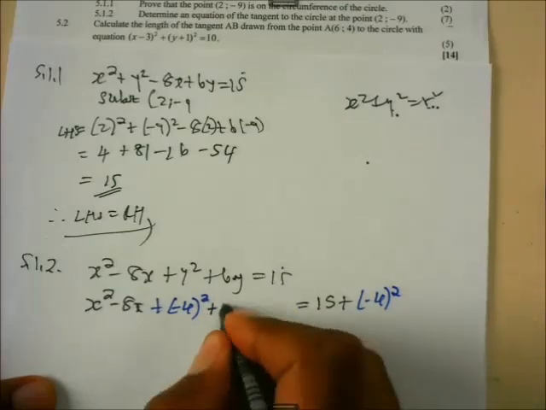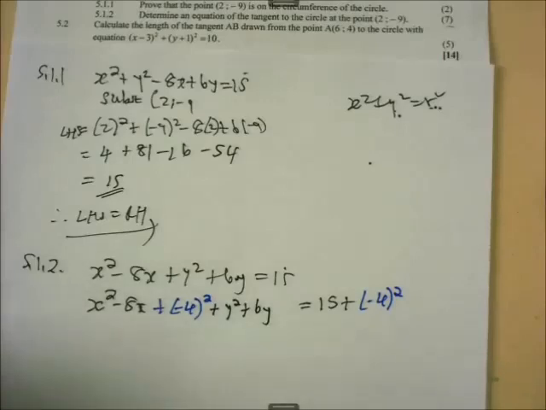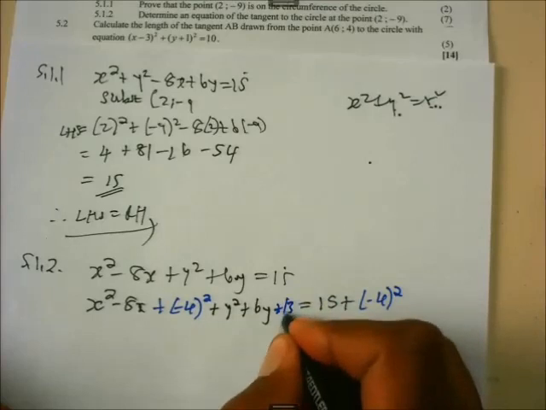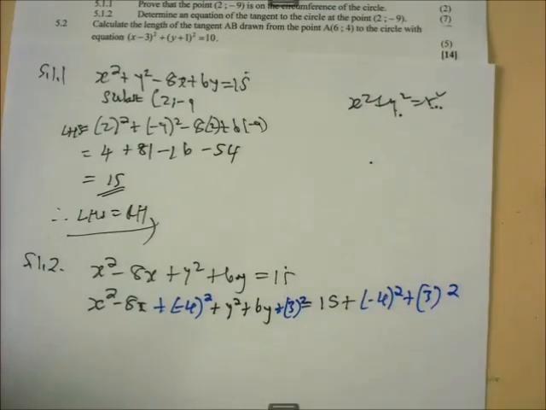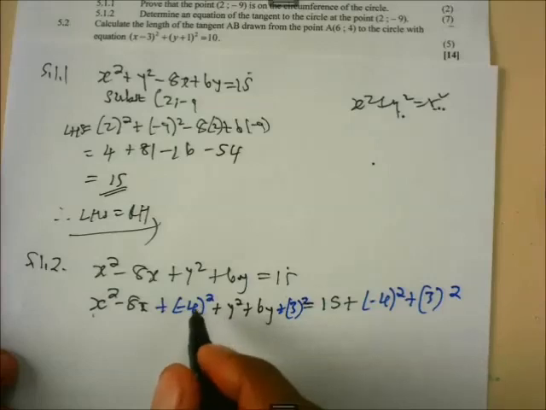Plus here, we have y squared plus 6y. Right, now what is half of the middle term on this side? Half of the middle term will be 3. Then we square it, we do the same, 3 and then square it. Right, from here you can see, once you have this, of course, one will decide to multiply it out.